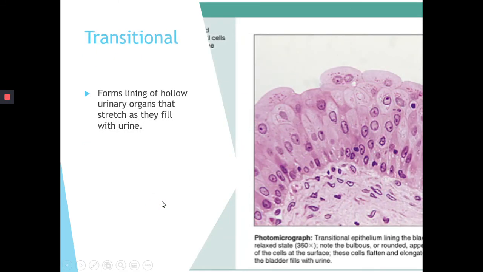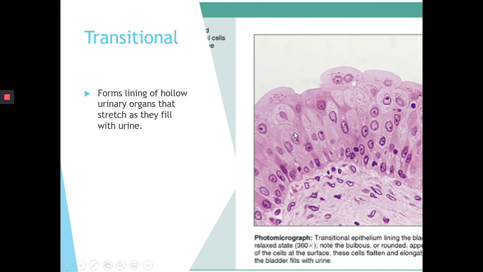We're now going to talk about a special type of epithelial tissue, which we refer to as transitional epithelial tissue. And you can see this in your book as you look on page 122. One of the unique things with transitional epithelial tissue is that it has the ability to stretch and return back to its normal shape. So again, we want to notice that we have our basement membrane here, separating our epithelial layer from our connective tissue layer.